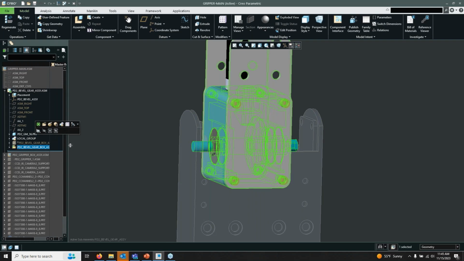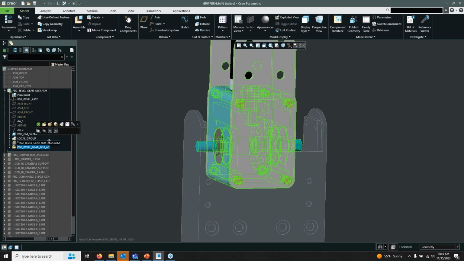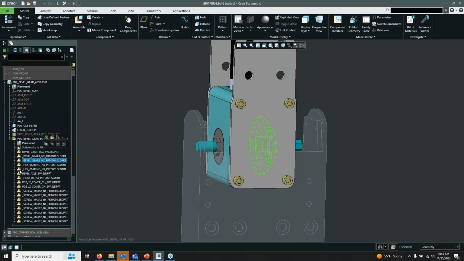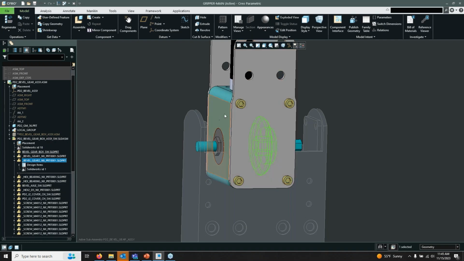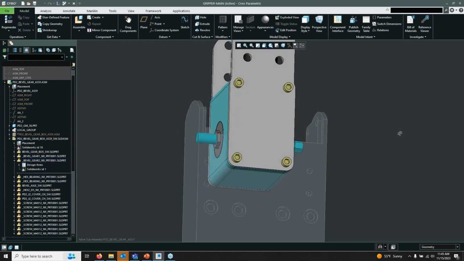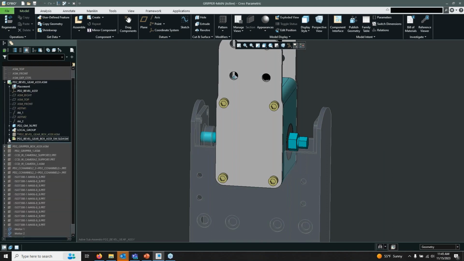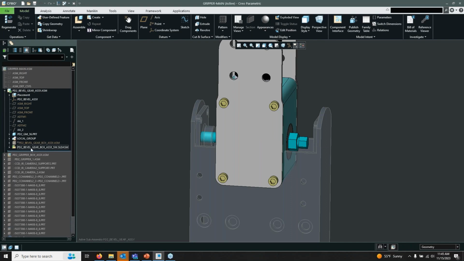Let's expand this model tree a little bit. Still a SolidWorks file type, but I can see these SolidWorks parts. I can access the surfaces, similar to bringing in a STEP file. I have certain operations I can do. You'll never, of course, be able to click on a boss made in SolidWorks and have that be treated like an extrude in Creo. But we are able to bring this in, and it's able to function as a SolidWorks file.